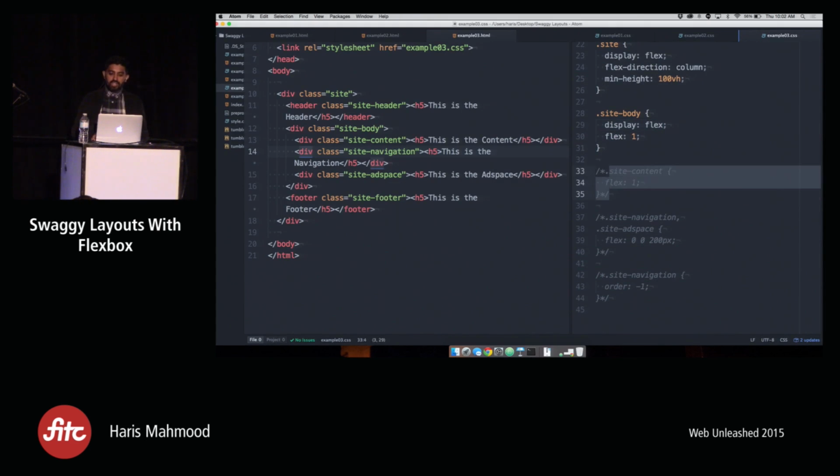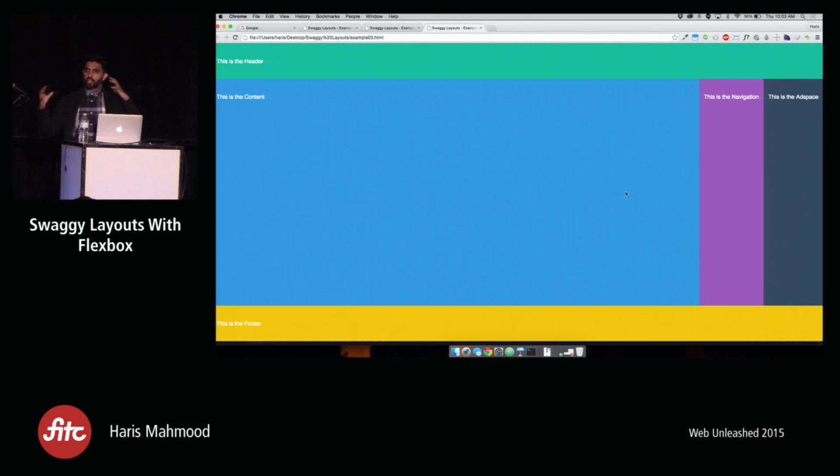Sweet. So site content, the actual juicy stuff in the middle, we're setting the flex value to 1, which is that 1, 0 auto. We're saying, hey, constantly keep on adjusting your size depending on the available space. If I say flex content, it just starts growing. It's like, oh, there's some space left over in this row or in this space. I'm going to take it. And it continuously keeps on growing. It continuously just adjusts itself.